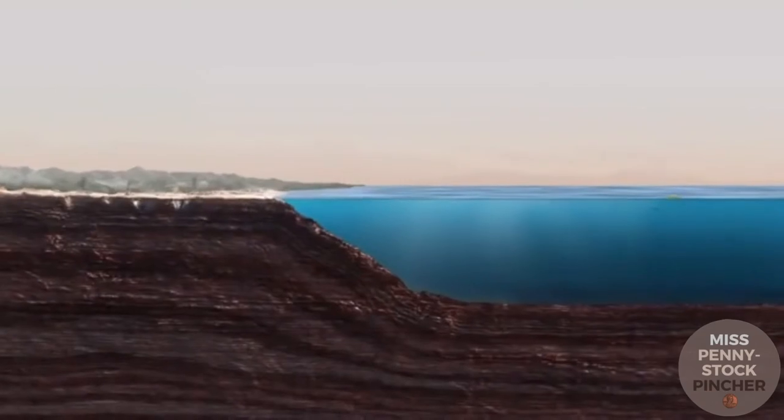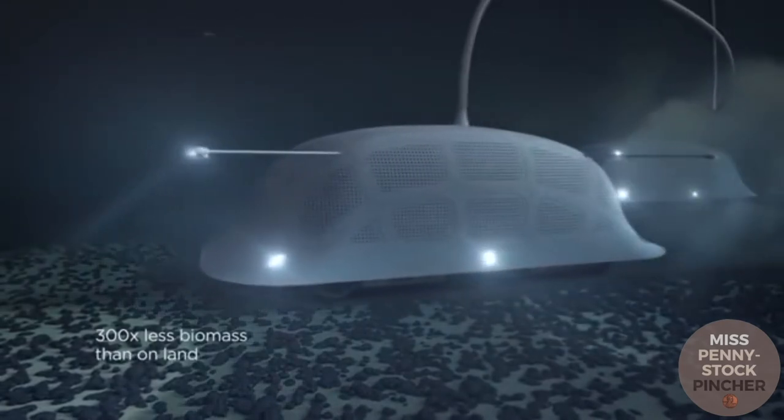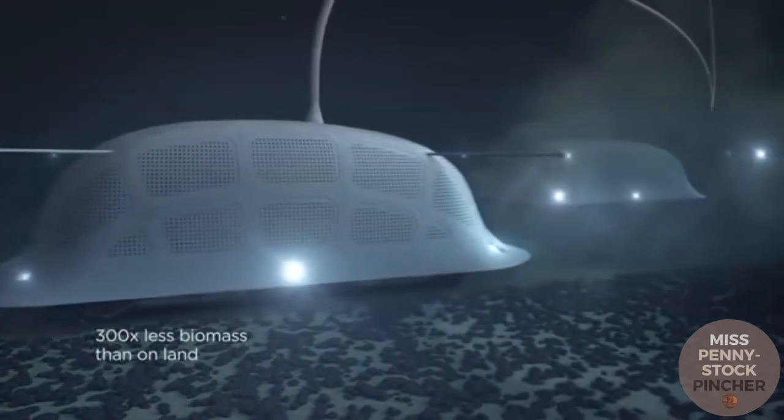It points out that underwater resource extraction requires less energy because the manganese nodules are already at high grades on the seabed. Conventional mines on the mainland require more water and energy because the grades are lower on average. Of course, the company portrays its mining equipment not as big and powerful, but rather as very gentle rolling suction robots where hardly any sediments are stirred up.